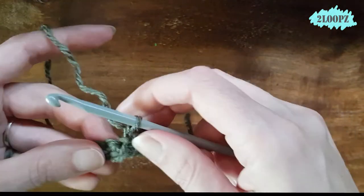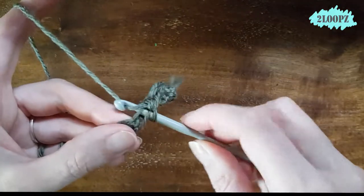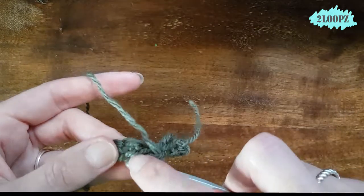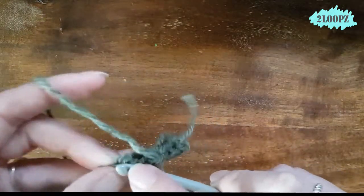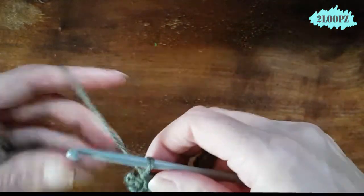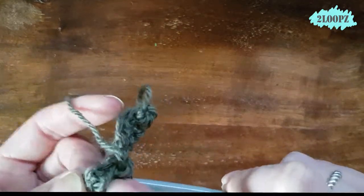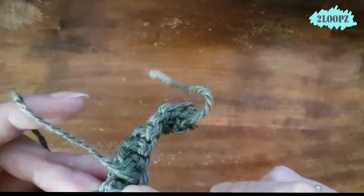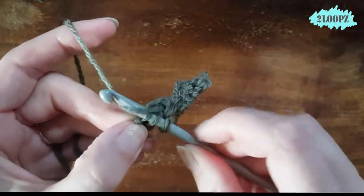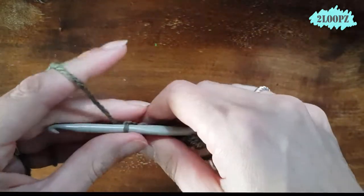And finish your single crochet. So the bottom loop and the front loop from the top. Last stitch, bottom loop and the front loop, and finish as a normal single crochet.